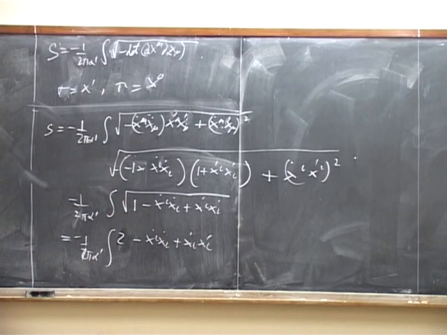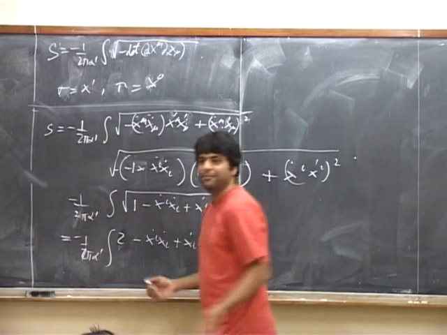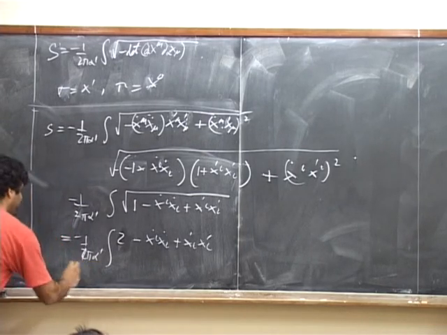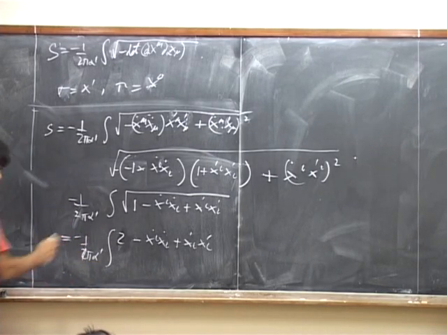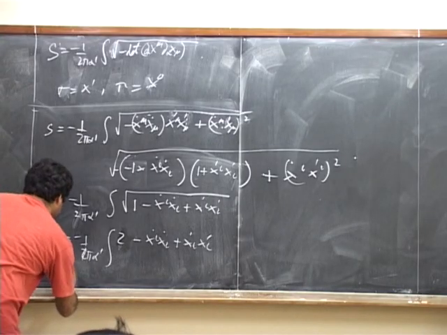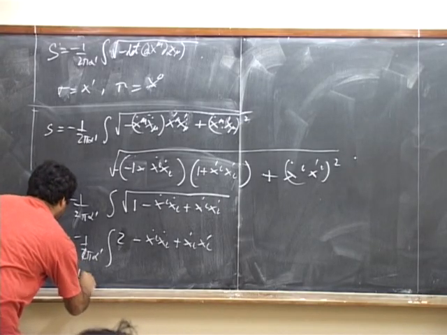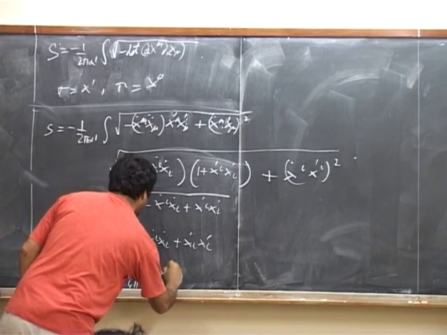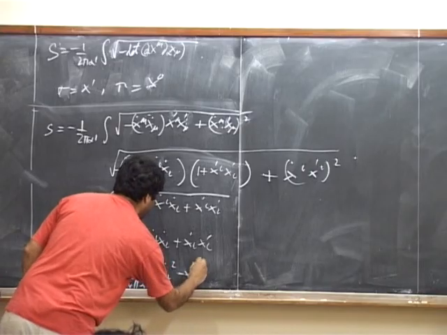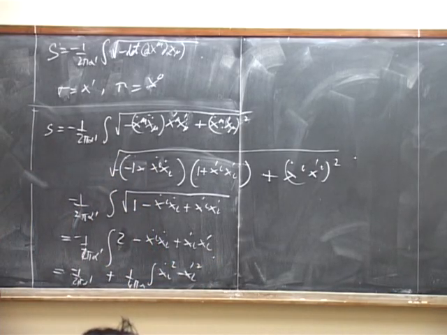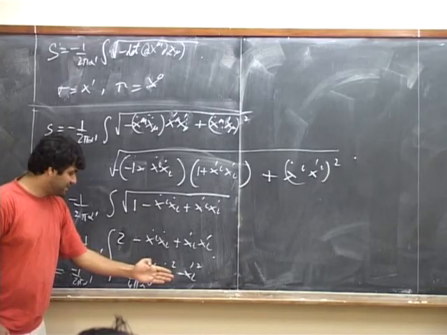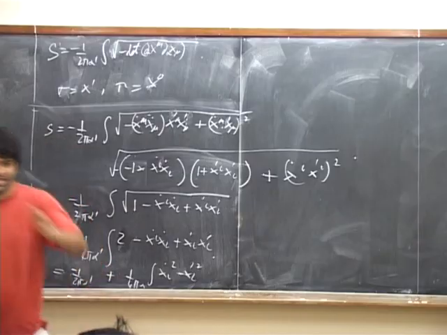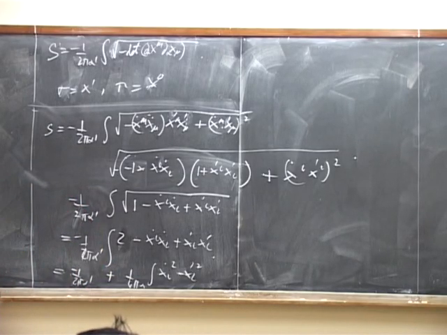Is this good? Okay? So now we know the constant term of the action, who cares about it? Though it might, just for future purposes, let's remember that it's a negative constant term. So this is 1 by 2 pi alpha prime minus plus 1 by 4 pi alpha prime into xi dot squared minus xi primes. Now this you see is a physical action, because it has positive kinetic term. So it gives you a physical action for fluctuations of the string.